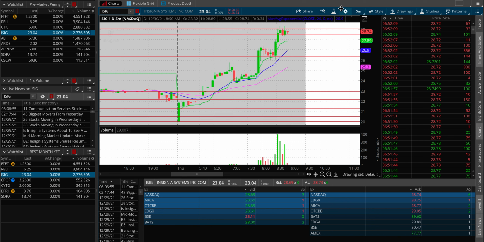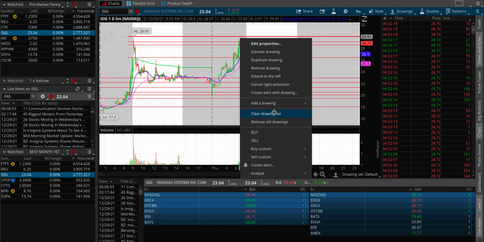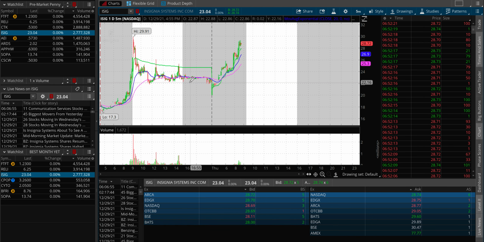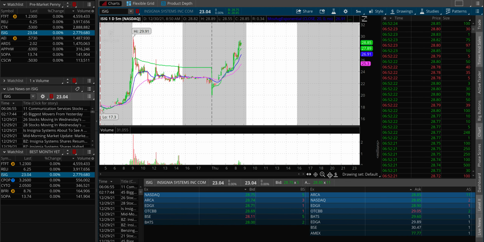Then we have ISIG. We've been trading this one a lot, as you can tell by all the lines on our chart. So let's just start fresh. Let's just delete all the lines and start fresh. This one got really attacked by short sellers yesterday, so it's important for us to look at yesterday's chart too. So break above 30 is when they will massively squeeze, right? Because that's when they started shorting, so they're going to have their stop losses there. So that's a key level for us to note.